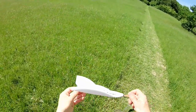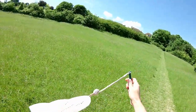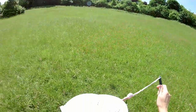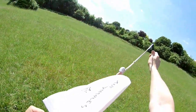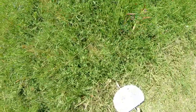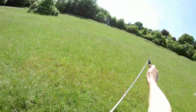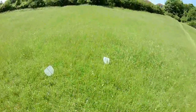Dimples on top first. Don't know what these rubber bands will be like. The front two look a bit white and dry. So let's try just a gentle bit of a right, no, left turn. Whoa! Well, that turned into a dive. Same with this one. That one went into a dive. Okay.